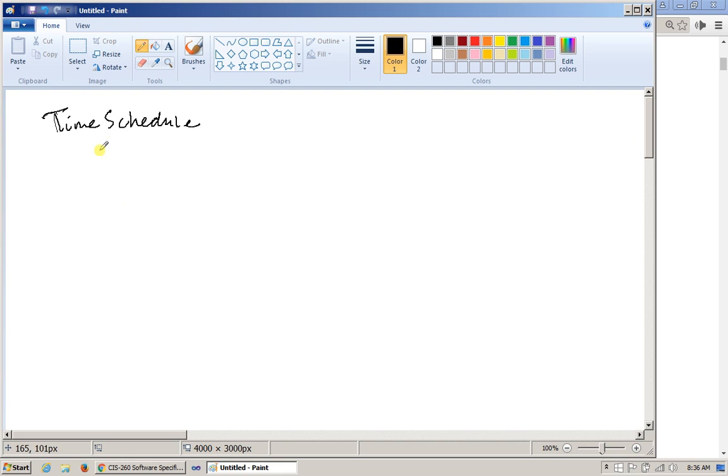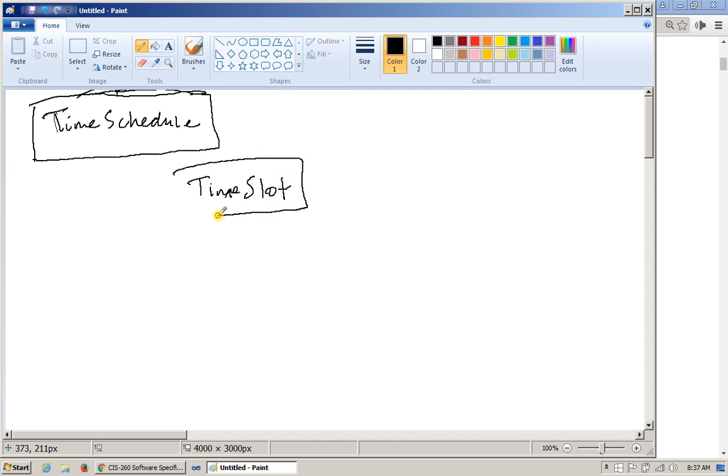So that time schedule can be an object over here, and part of my time schedule, of course, would be a collection of time slots. A time slot basically represents an item in the schedule.